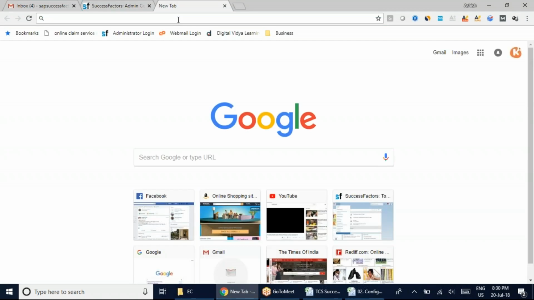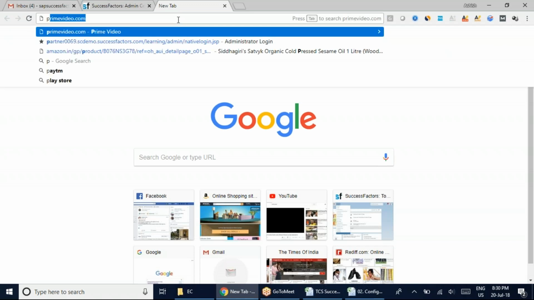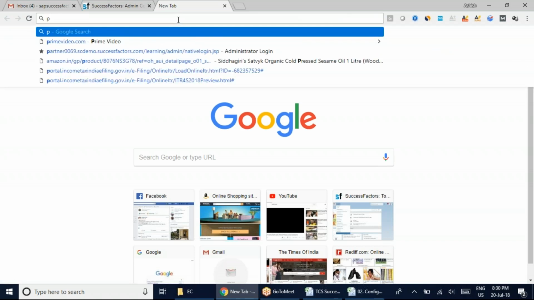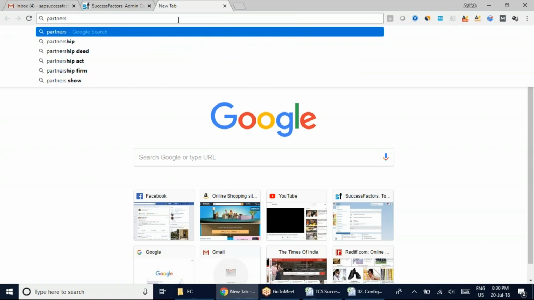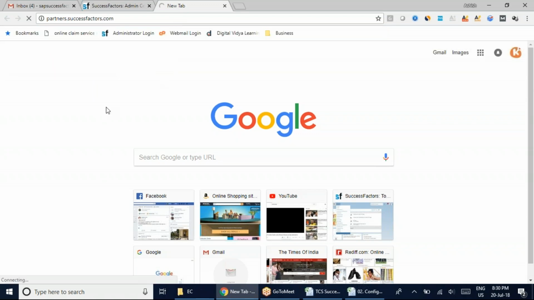You have partners.successfactors.com. I hope this website is still working, because SuccessFactors keeps changing its information, so at times it gets very difficult to know what the actual one is.